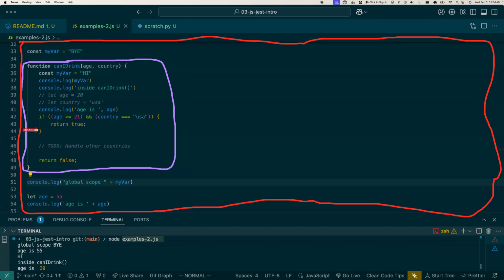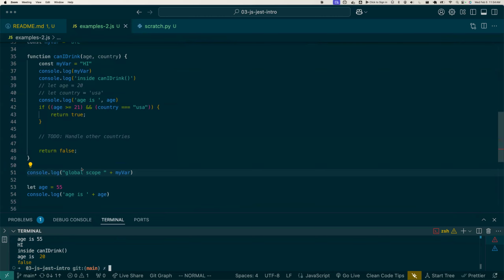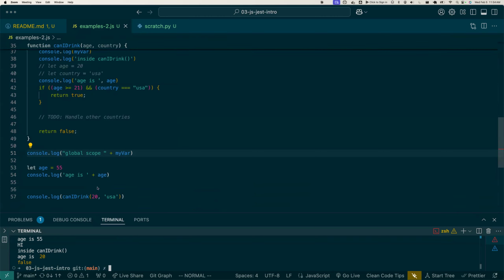It then does this conditional logic. If we're not of drinking age, it'll return false. And indeed, our age is 20, so it returns false. The function finishes executing. It exits, and let me just clear this so I can scroll down a bit so I can show this. The function returns its return statement when it's done, and then that gets printed to the screen.